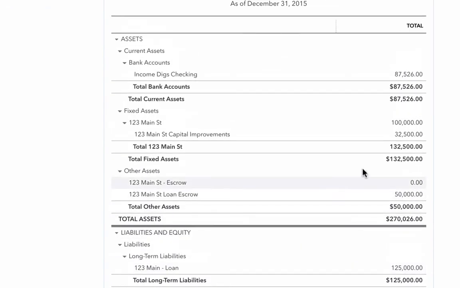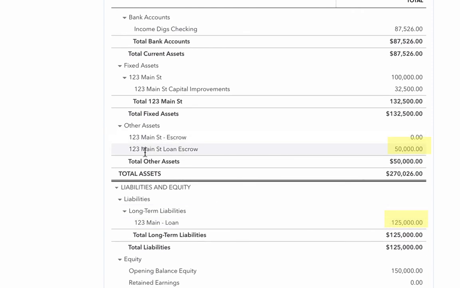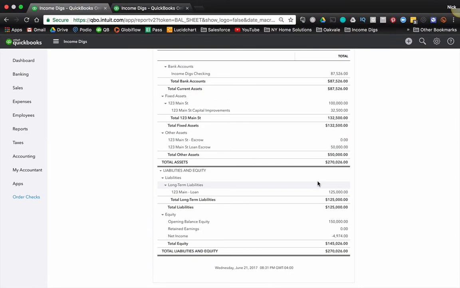So now this is assuming we haven't gotten the draw yet. So the loan is $125,000, and it will be like that for the whole time until we start amortizing it and paying it down, right? The escrow for the loan is sitting here. It's not in my checking account yet, but it's sitting here. It's an asset because I have the loan out. Now let's do that same draw, but instead of pulling it from the loan, we already have the money. It's just sitting in escrow. We're going to move it from escrow to the checking account. All right. So let's do that.